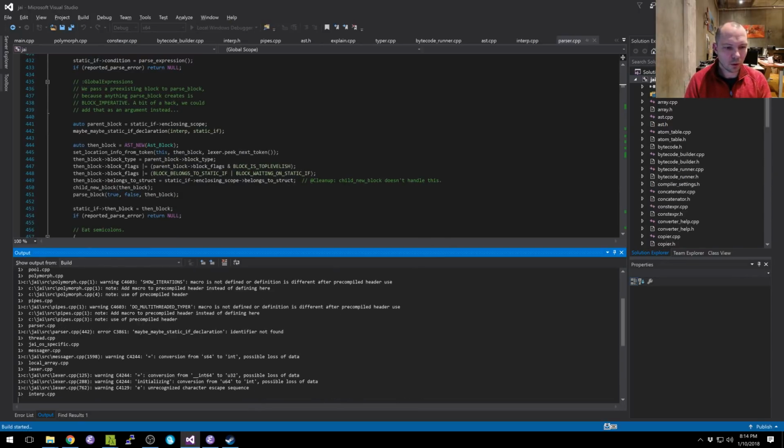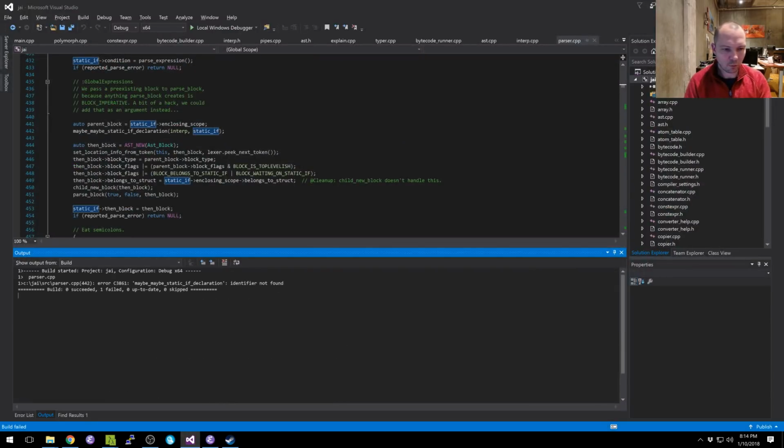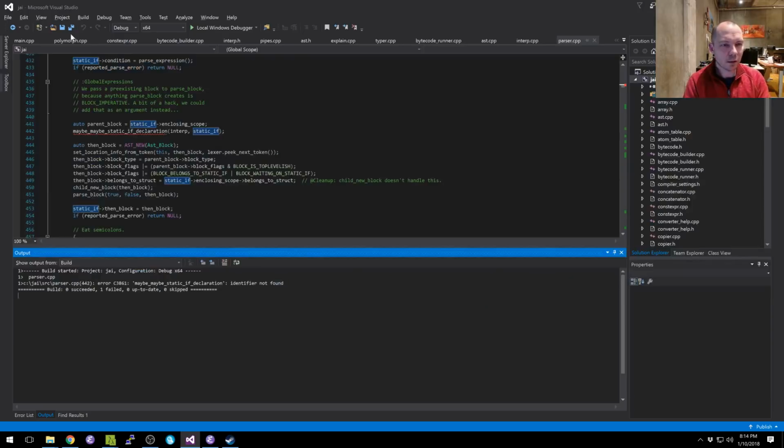Builds. So this is still going to have the same problem because I didn't change anything. I'm just making sure it compiles.